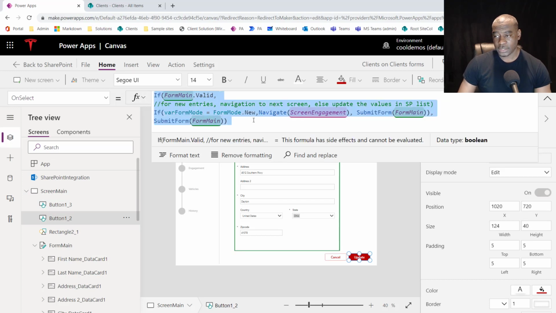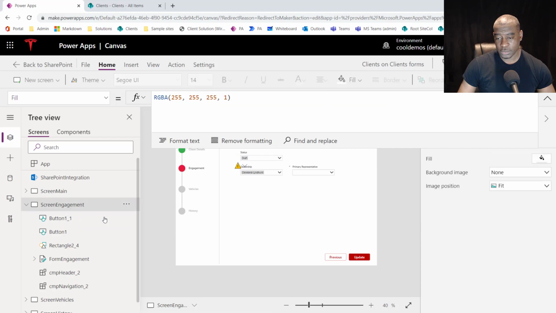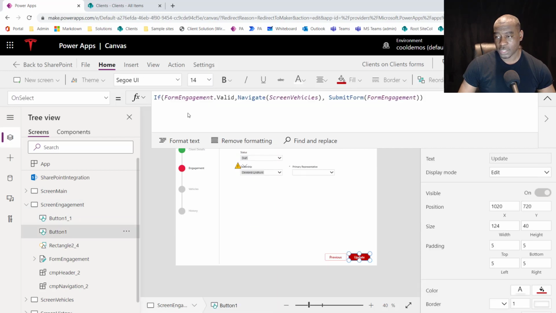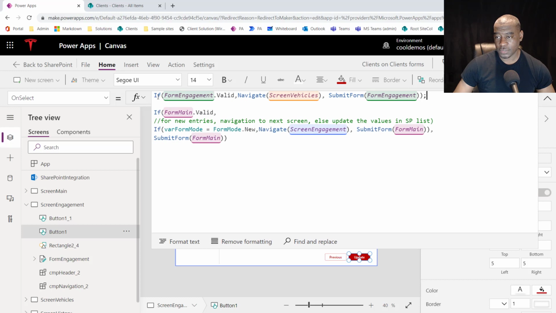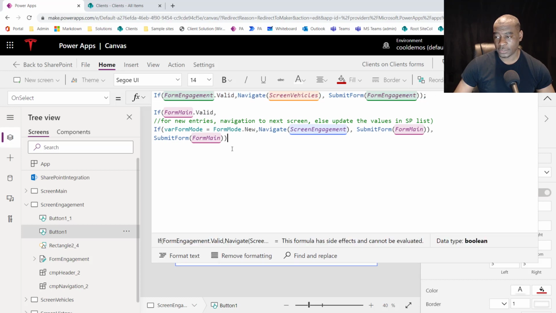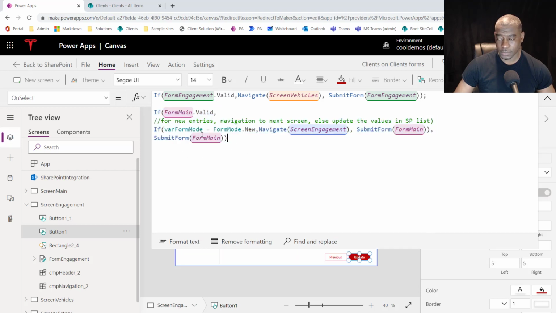So let's go ahead and copy this, go to the engagement screen, and then modify its update button logic to accommodate the same. Okay, so here I have both instances of the code. The previous logic is on the first line, and then the logic we copied in from the previous screen is on the subsequent lines.